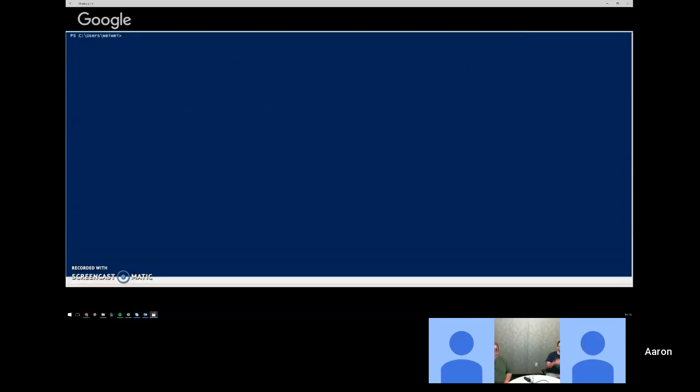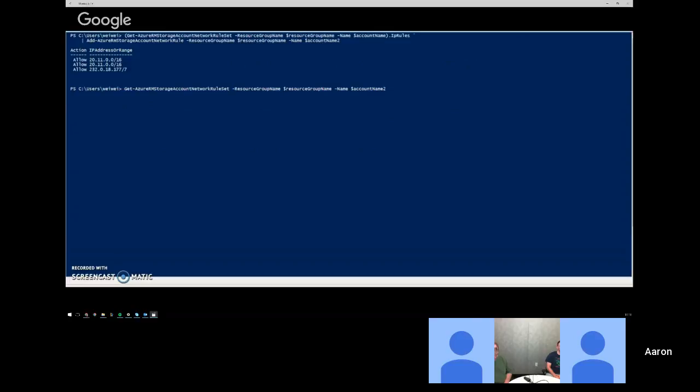So now we also see that the default action is to deny, and then just that address range and just those VNets have been added for allow. You can also get a rule set and then add rules to that rule set, very similar to something you might do on an NSG, where you can get the NSG and then add rules to it.